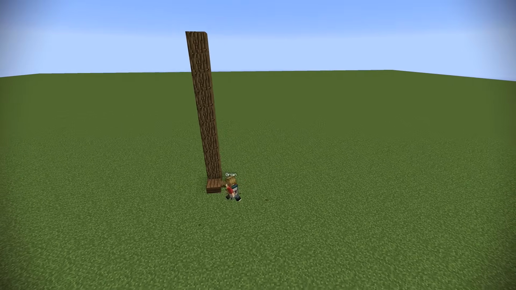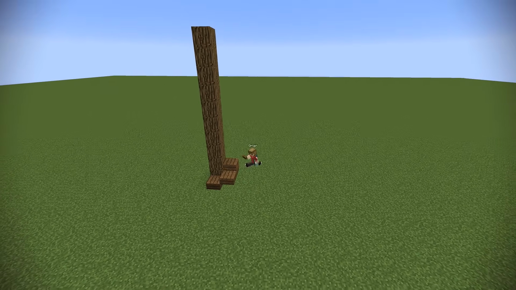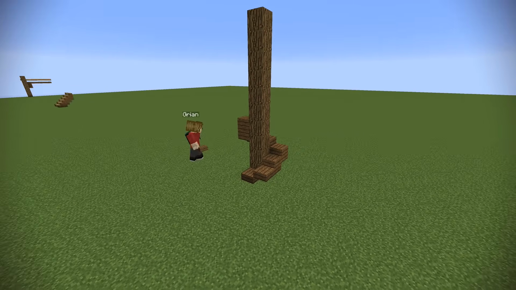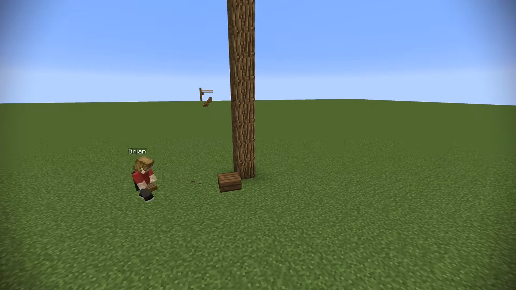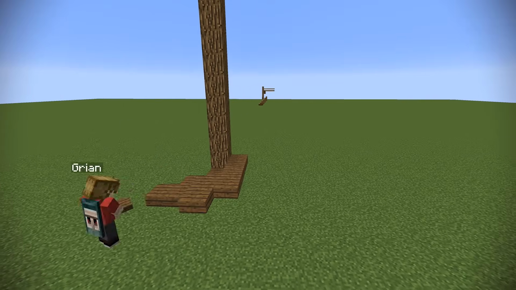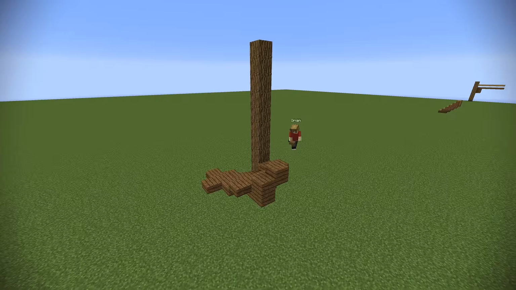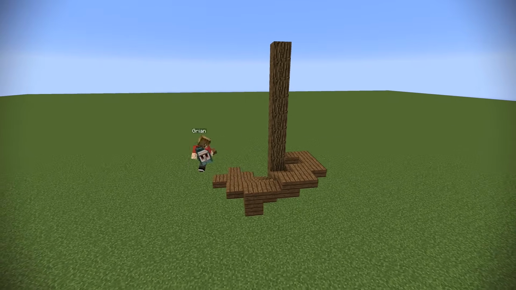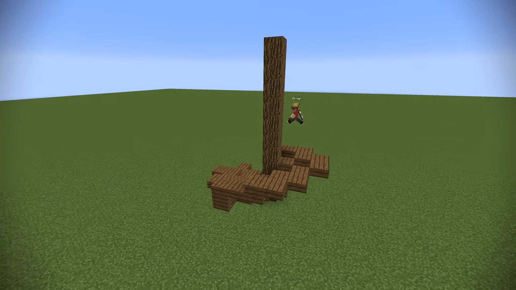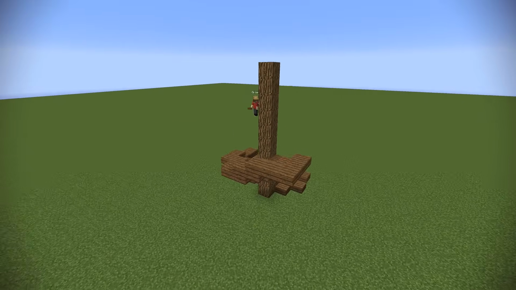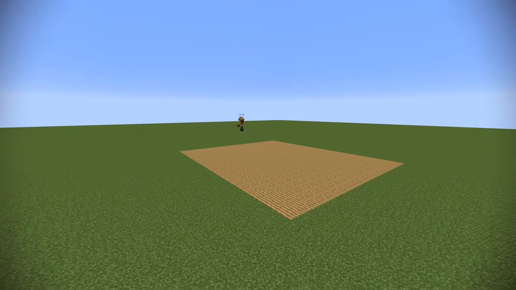So next I'm going to show you what not to do. I hate it when I see it. It really triggers me when I see this. Just half slabs up and up and up. It's really small. If you're going to do that and you want a spiral staircase, do it properly. You get half slab and work your way round a few blocks at a time. I know it's not as good on the space, but it looks 10 times nicer. It's so easy to do. Having that one block just makes it look so lazy.